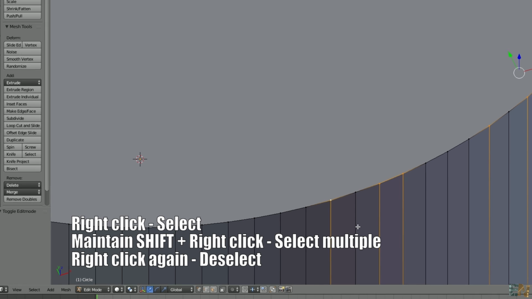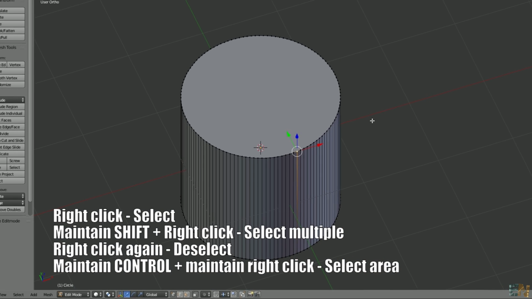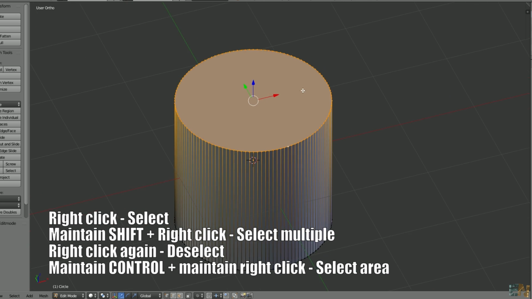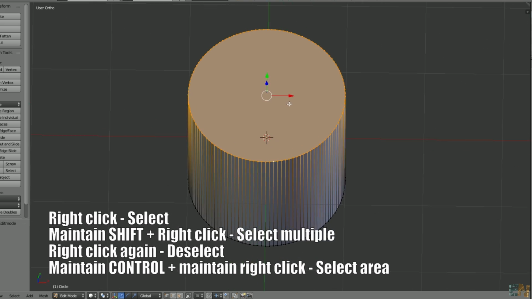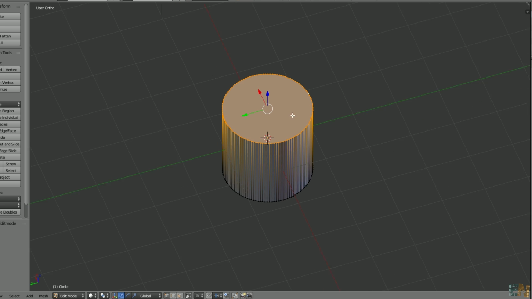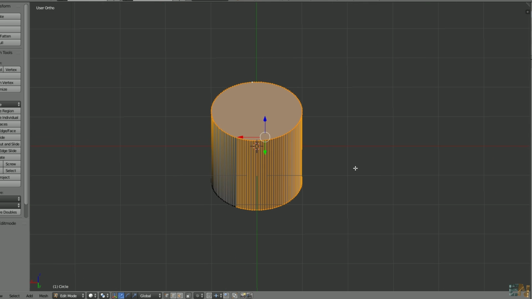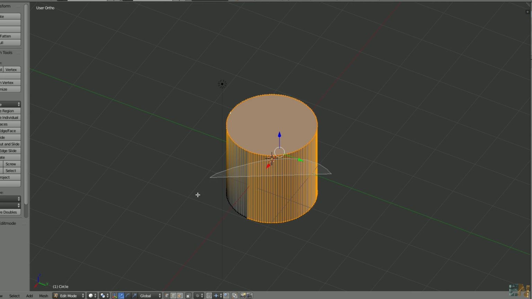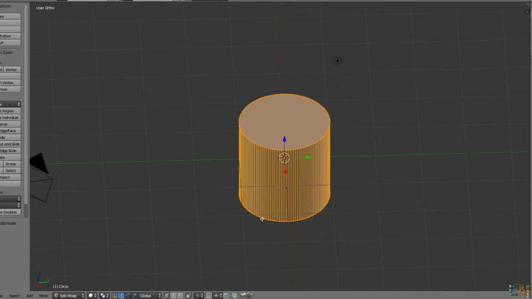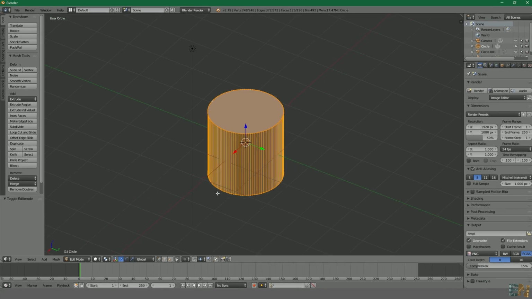But if you want to select a whole area of vertices, just keep pressing the Ctrl key and then long press the left mouse button and select the area of vertices. This is very helpful when you want to select a lot of points. But now as you can see, when we do this, we only select the vertices on the visible side of the object. If you want to select the vertices on the back as well, you have to rotate the object and select the rest. But there is a better way.